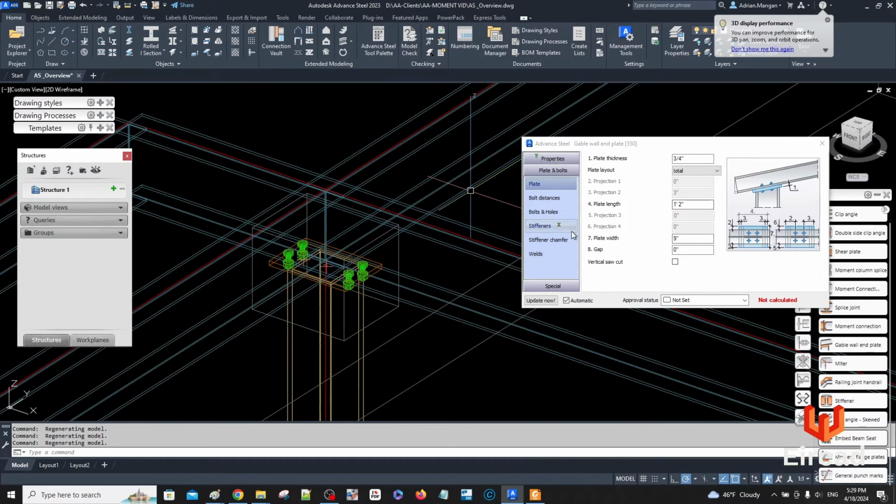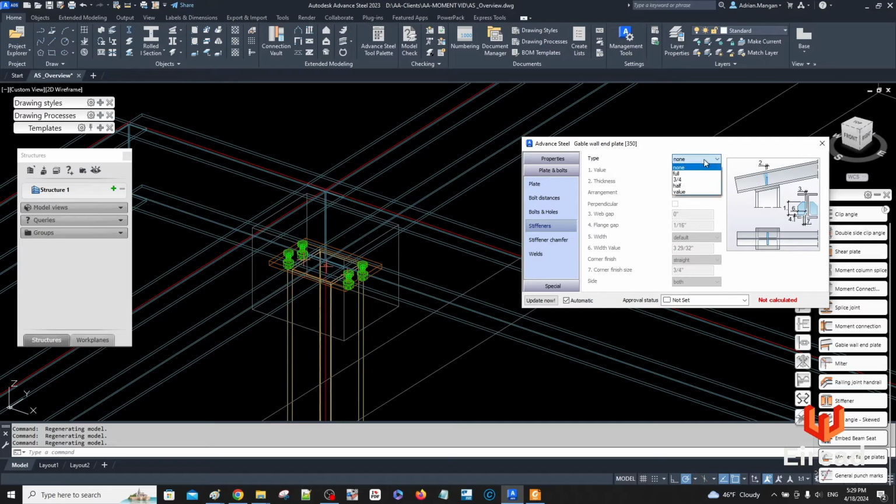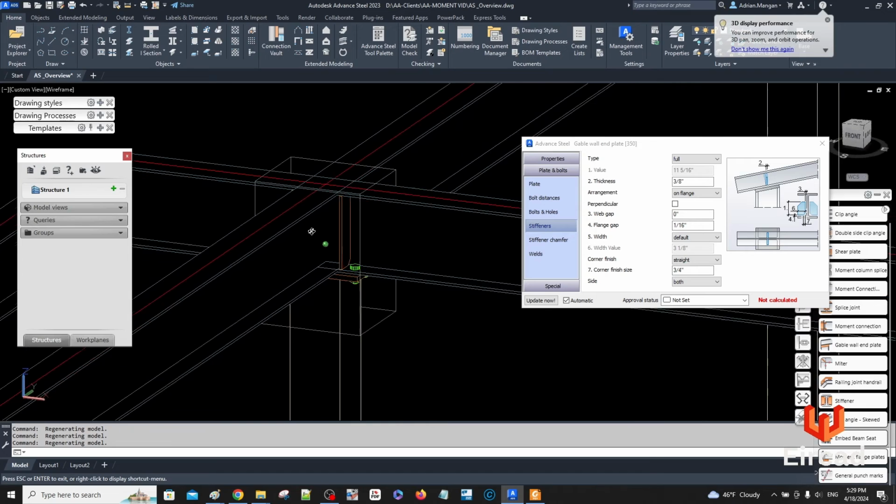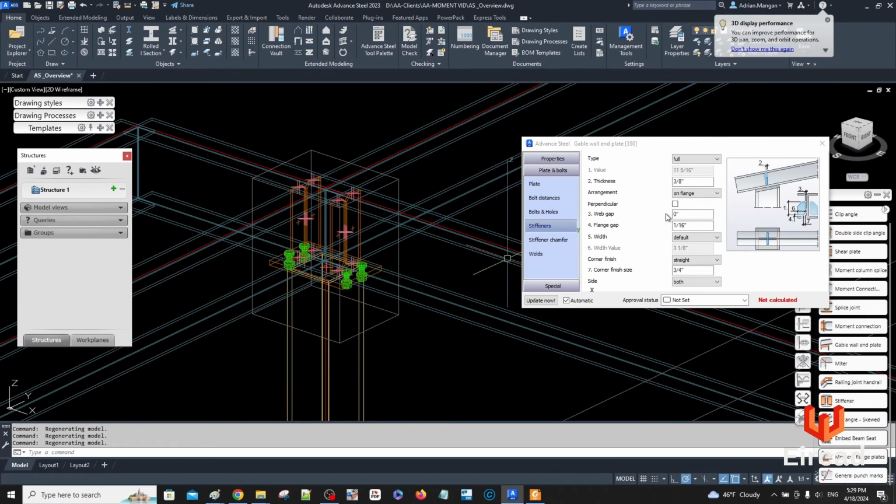And then we want to add some stiffeners, full stiffeners. Let's house them all. I don't want that. I want on flanges, and that's good. And those are 3/8, and that's fine. Full and value.